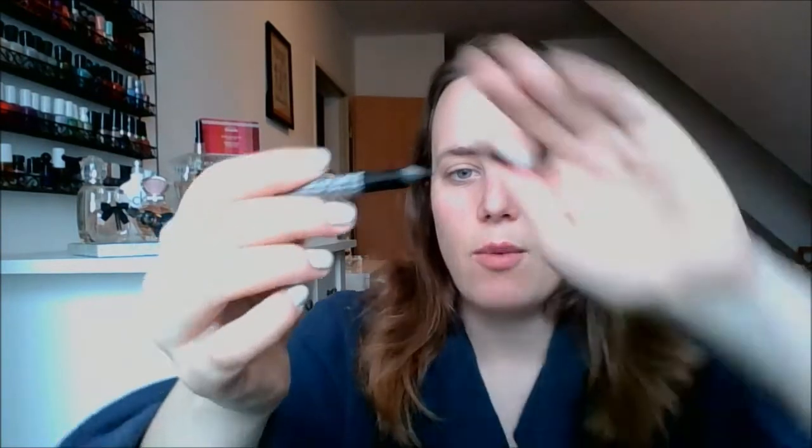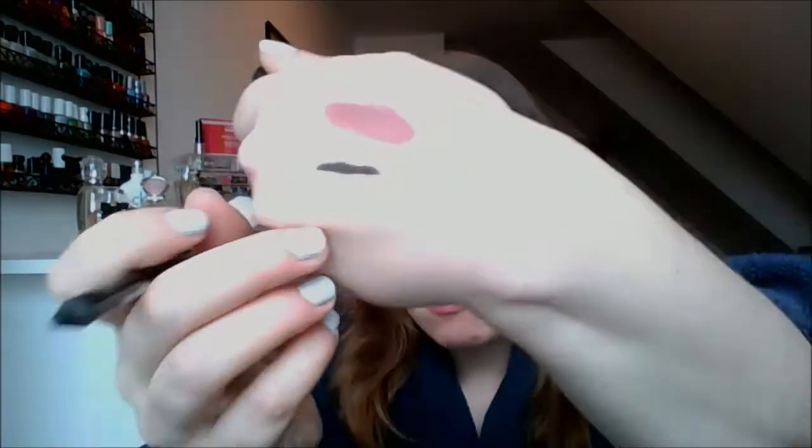I picked out this Ardensian Monster Liner in the shade black. This one worked out very well. I sharpened it right before this video and it is still creamy and black. I thought this did a good job — it didn't transfer underneath my eyes and it didn't smear after it set. You do have to let it set though, because if you don't, I got transfer onto my hooded eyes, which was a no-go.